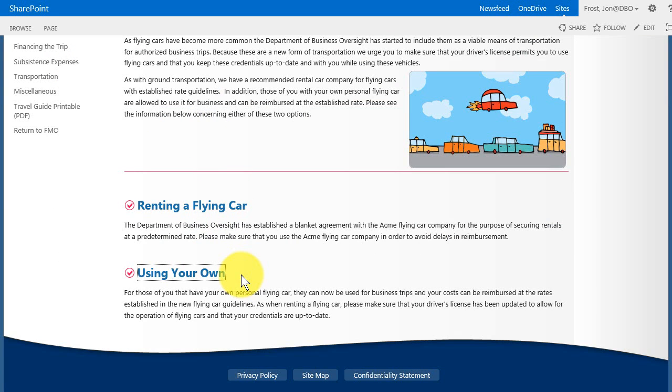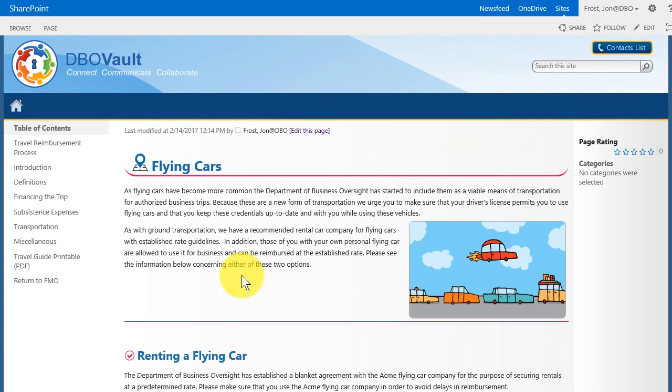The site currently contains a PDF of the travel guide that is available in the secondary navigation over on the left-hand side. With our new changes regarding the flying car, we should generate a new PDF version and replace the original with our new copy. Creating a new PDF of the travel guide is easy.